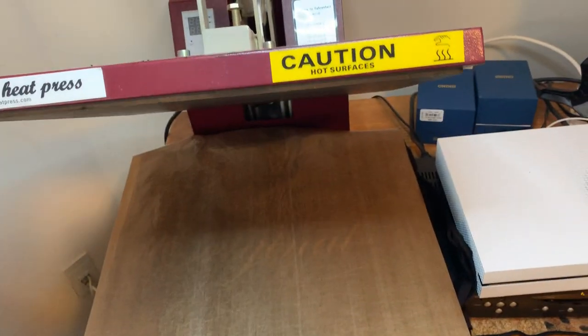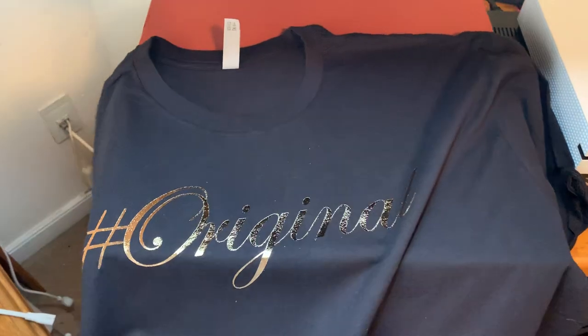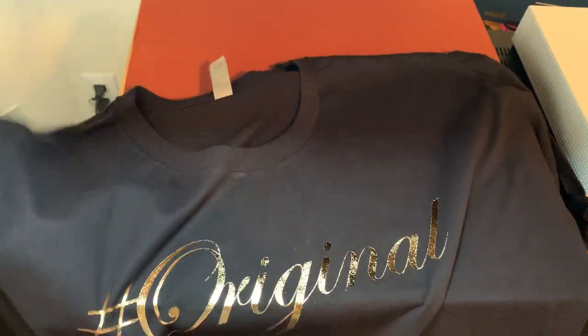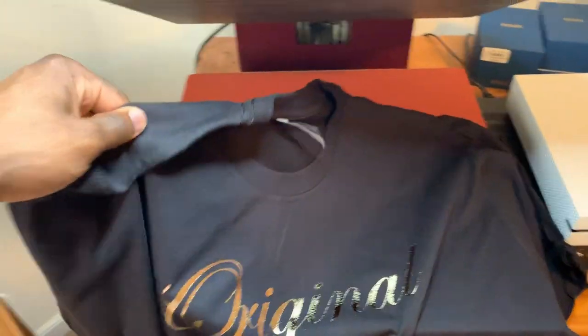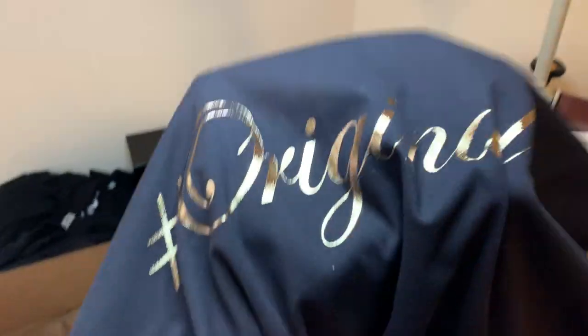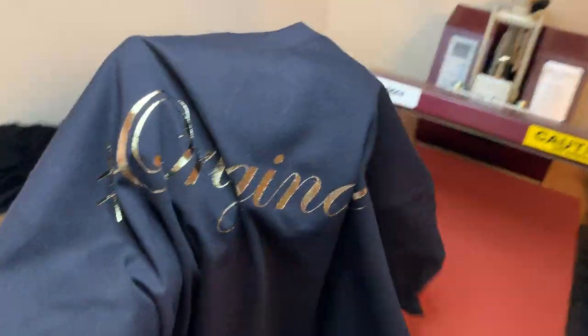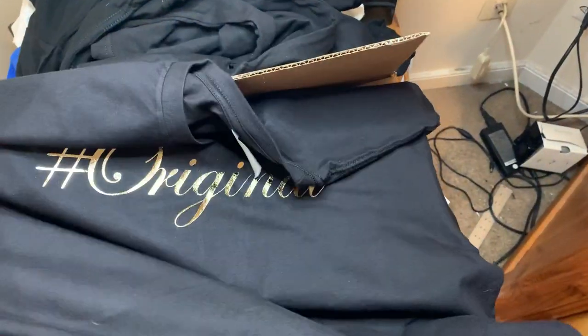Bam, boom, and it gives it a little crisper effect, a crispy effect. And it looks beautiful. It looks gold. Yeah. It's a beautiful t-shirt. Beautiful, very beautiful, marvelous.